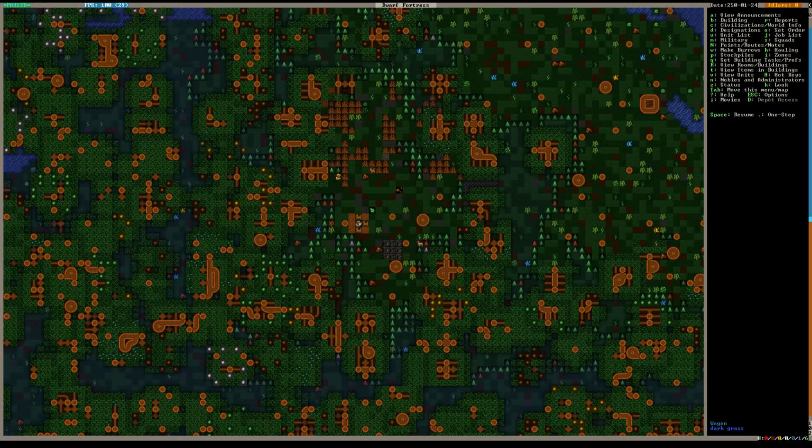I think what we're going to do is go ahead and chop it right here. And next time we'll finish that workshop annex that we've got going. I'll show you what I think are the most important workshops to get up and running. We'll make some stockpiles, and we'll try to get prepared for our first caravan in the fall and have something to sell to them.